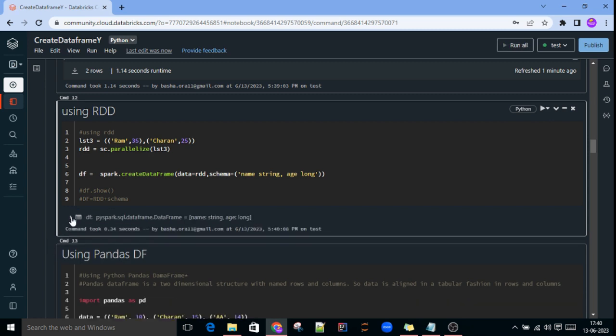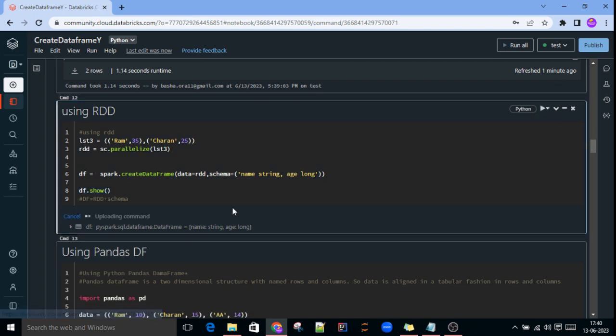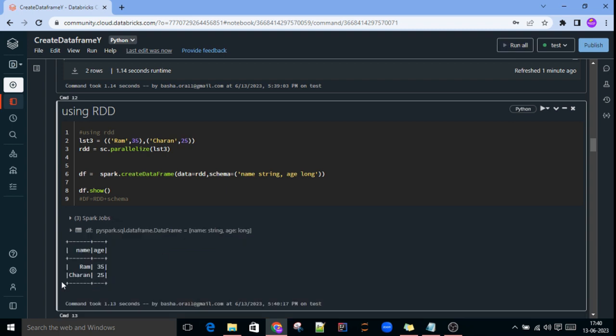Now df dot show, if you give, you can see the data. Okay, name, age. Now what we are doing extra here for the existing RDD is giving a schema, that's it. Okay.